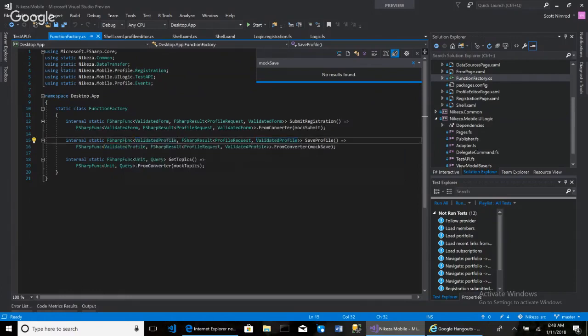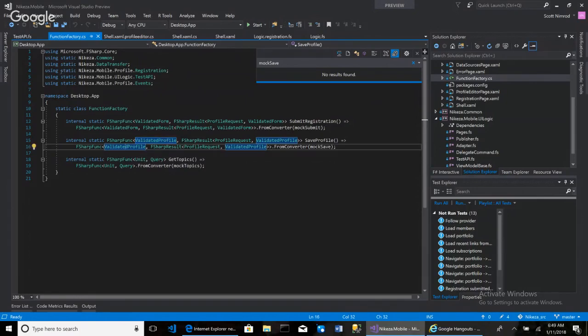So F# func that takes as input a validated profile and returns as output an F# result type, a profile request if the function is successful. If the function is not successful, then it returns the validated profile that we originally provided as input, which is this right here.